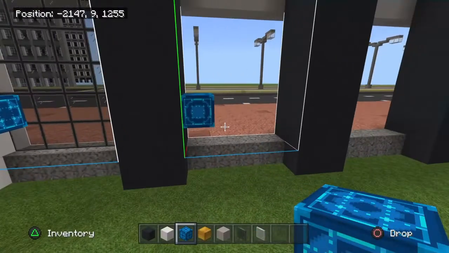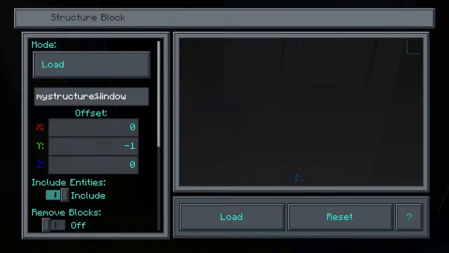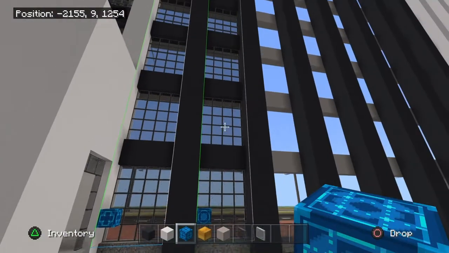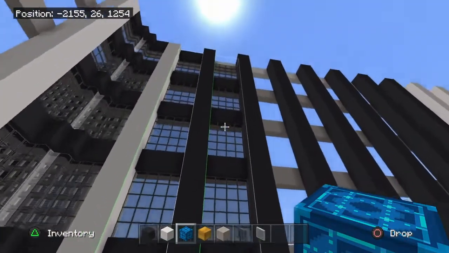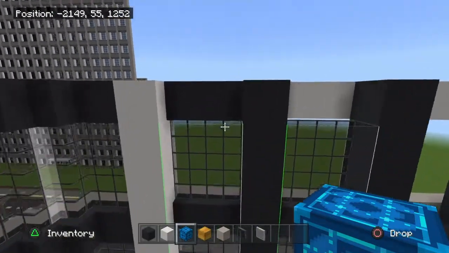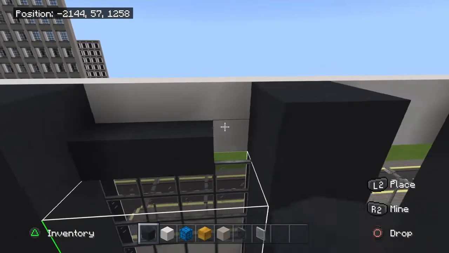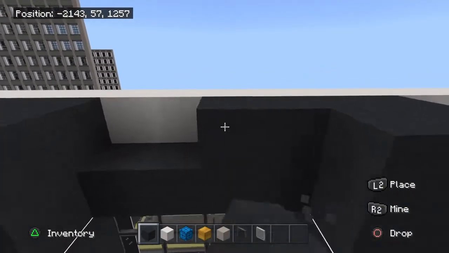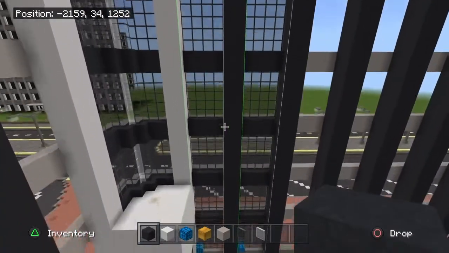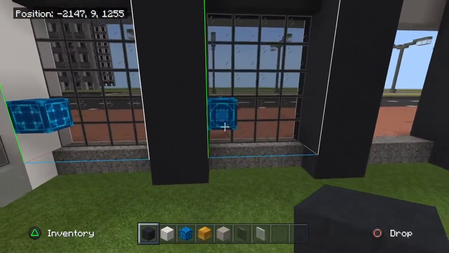Now if you want, back out just to make sure that everything's in proportion, and then go ahead and come down here and hit load. Now doing that, as you see, it went ahead and put all my windows in here. And now because I didn't have this top black piece in here, I'll just have to do this right here. That's okay. That's fine by me. But as long as you have everything inside your grid, you could go ahead and copy that.